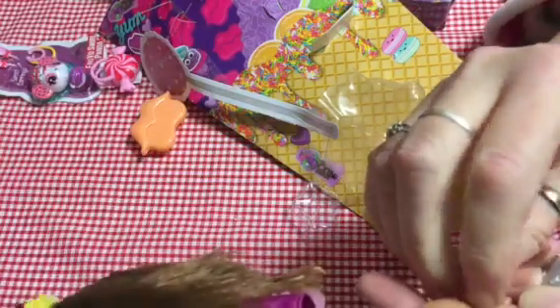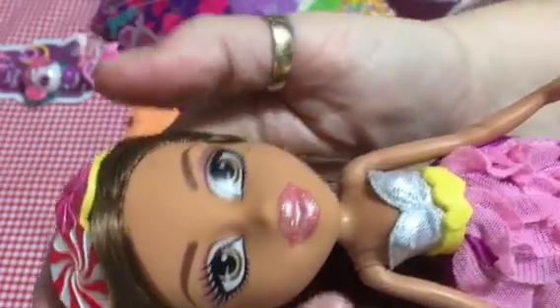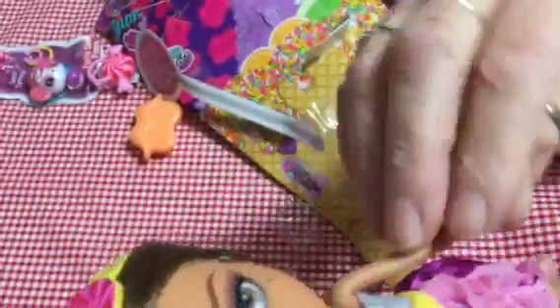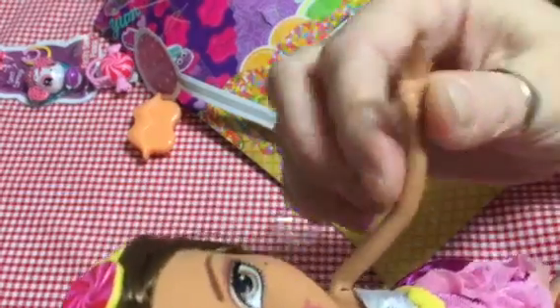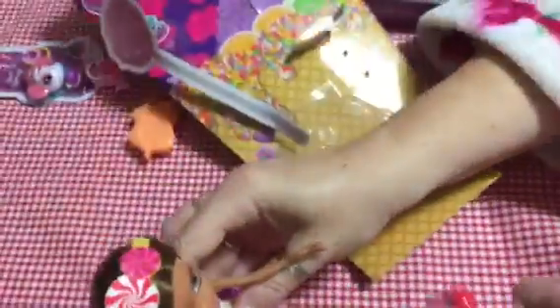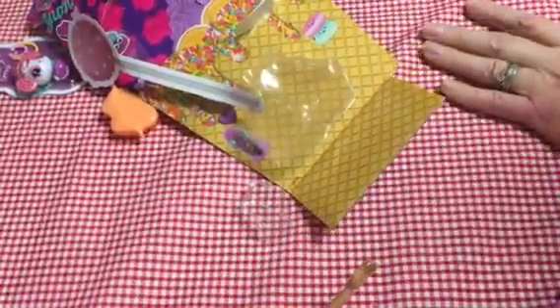It's off! Thank goodness for that. So there she is, the Sweet Style Yasmin. Beautiful face, I love that face. Lovely brown eyes and she's got pink lips and pink eye shadow. She's got the open mouth facial screening. She's got no articulation in her arms, though her arms are fairly flexible and bendy - they're not articulated. She's got articulation in her knees. She's lovely, she can sit down like that. So pleased to have her. So now I have half of the Sweet Style dolls, so I'm pleased to have those.